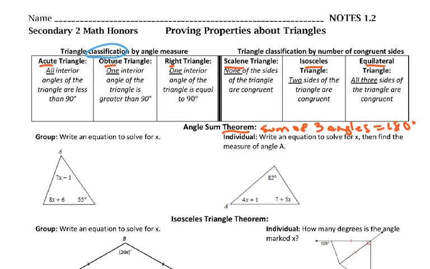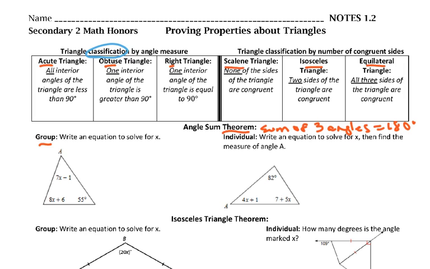So we can use this to write an equation, and if we were doing this in class in a regular year, what I would have you do is work together with a partner to solve one of these and then work individually. So you can kind of do that how you want. But let me just do the group one with you, and then I'll have you do the individual one, and I'll just write the answer up. You can check any of these notes online if you're not sure about how I did something.